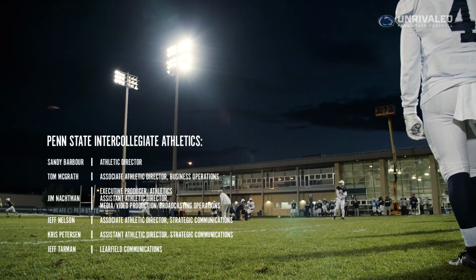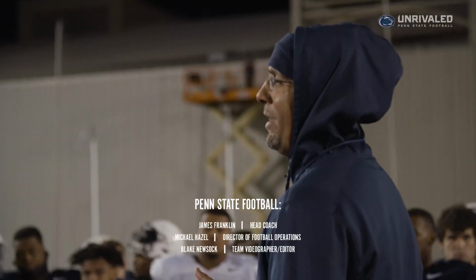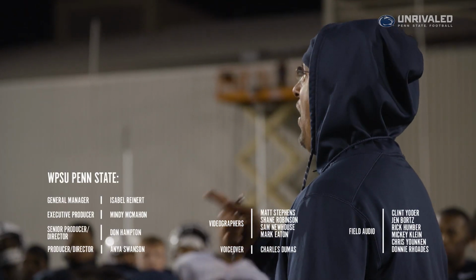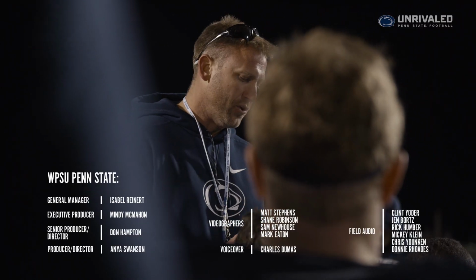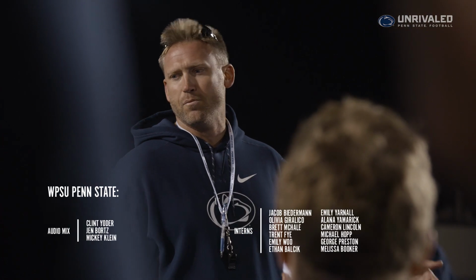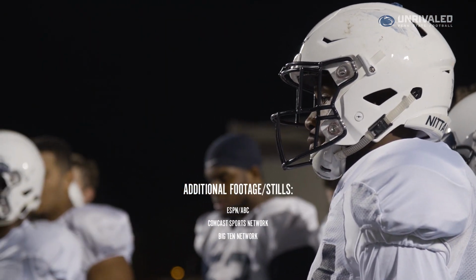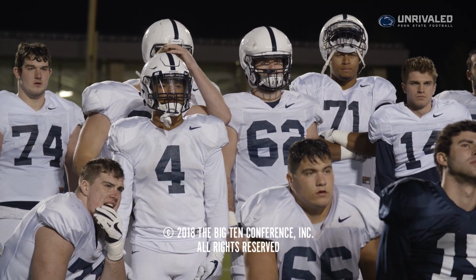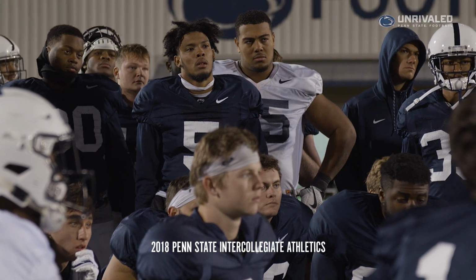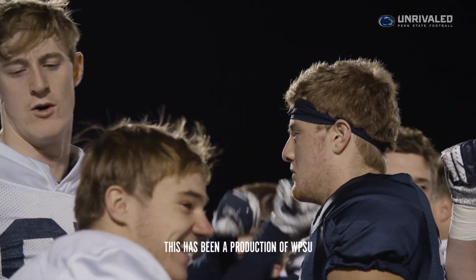Really good practice. Our energy was good, our focus was good, we made plays, we were consistent, our confidence level was great, and we had fun while we were working hard. Got an opportunity. All right, how are you going to prepare for it? How are you going to prepare for it tonight? How are you going to prepare for it tomorrow? How are you going to prepare for it the rest of the week? Confidence is earned. Everyone says go out and play with confidence. All right, well, the only way you're going to do that is if you have great practices and you practice as hard as you're going to play. Big O on 3. 1, 2, 3. Big O.